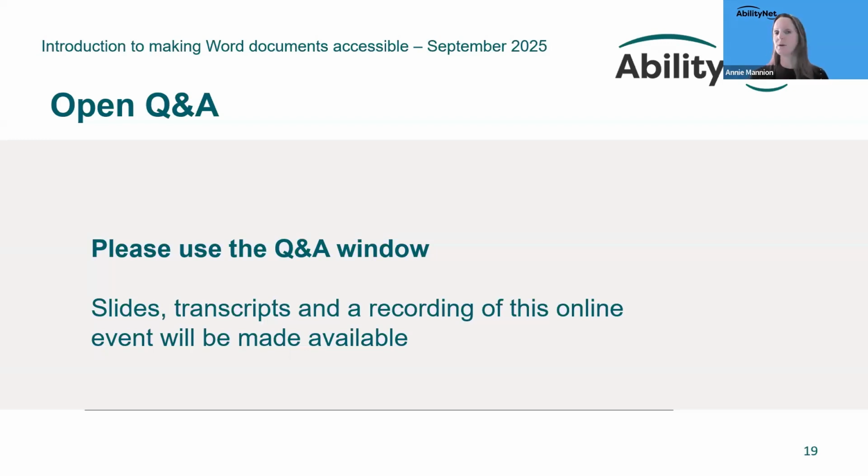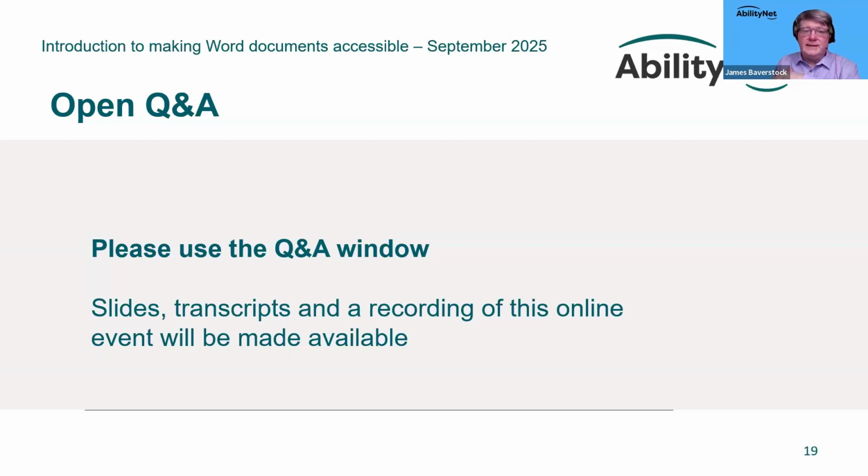Should there only be one H1 is a kind of follow-up question. This is a good question. Within document accessibility, I think it's not strictly necessary to have just one H1 within a document. For web pages, usually the advice is to have a single H1. Within a document, you can potentially use H1 for your main heading, the title of the document, and maybe use an H1 for each of the chapter headings would be perfectly acceptable.